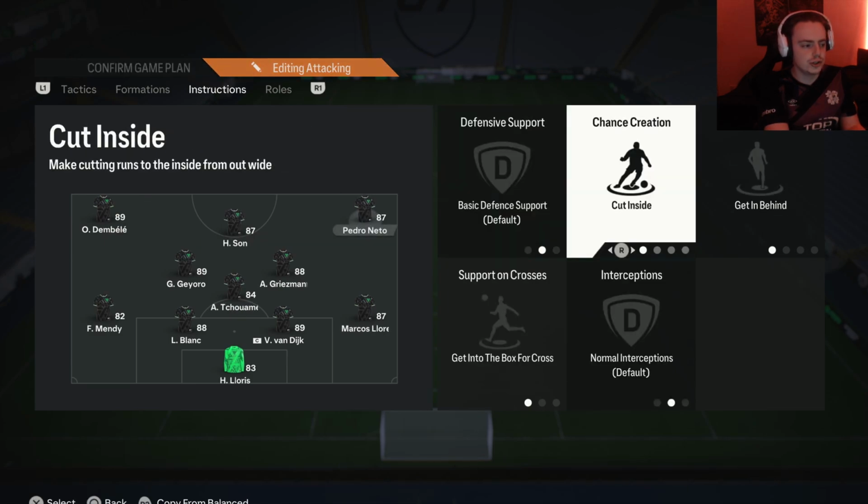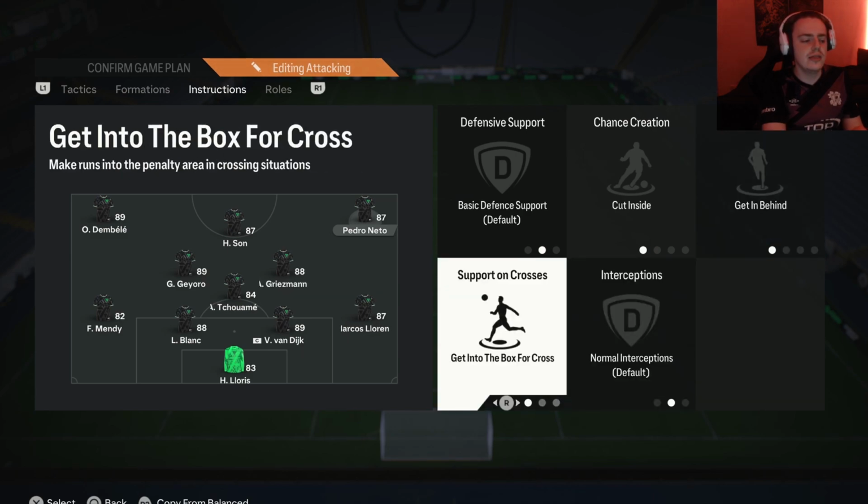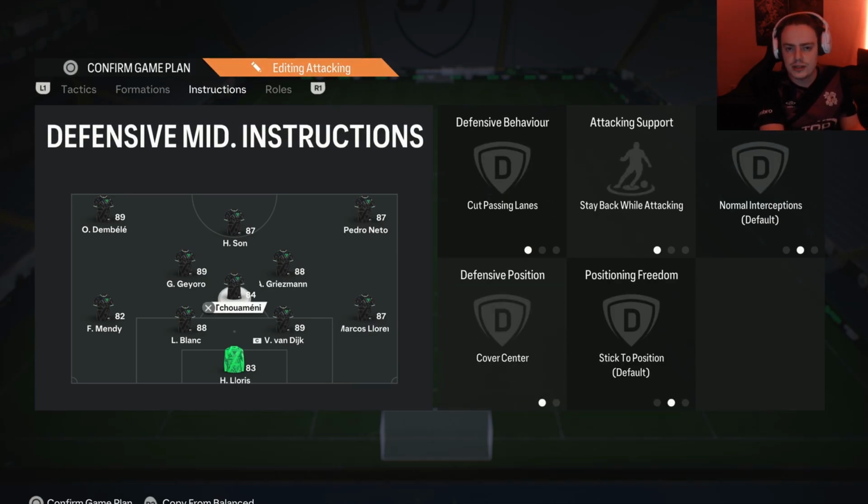Pretty meta instructions. Cut inside will bring the players closer to the striker, so they will start out wide and then run inwards. Really nice movements there. Getting behind obviously utilizes their pace, and then get into the box across so they're not hesitant to get into the penalty area, guys. Now moving on to the CDM, you do obviously want to use a more defensive-minded player.